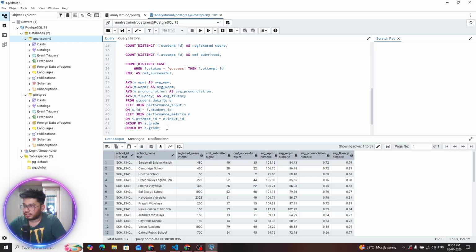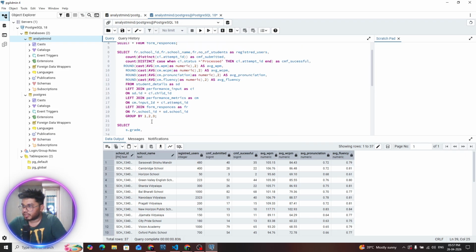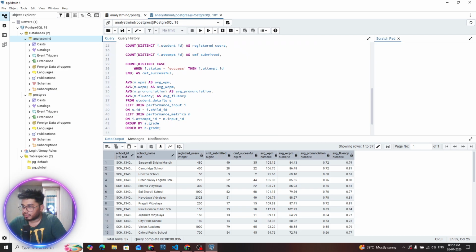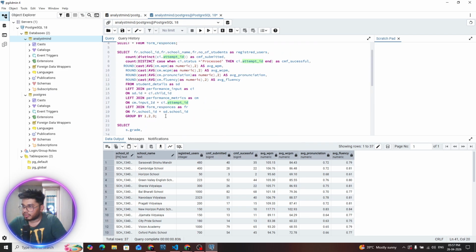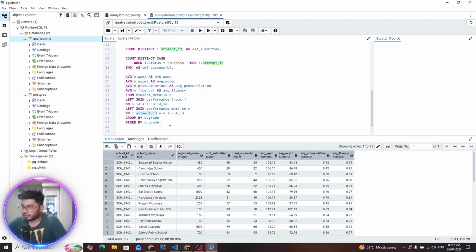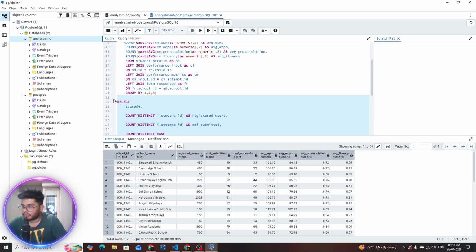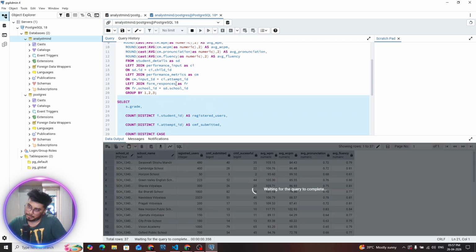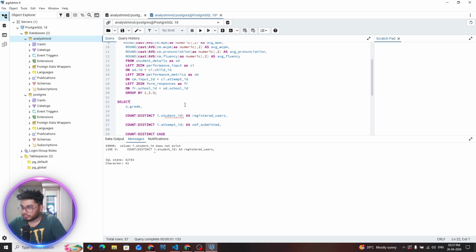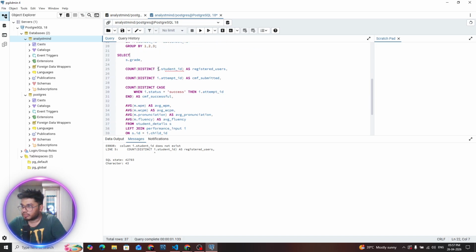It's not ID, it's child ID. Then attempt ID is equal to. Let me just try running this and see if it's working. Without student ID is my ID.